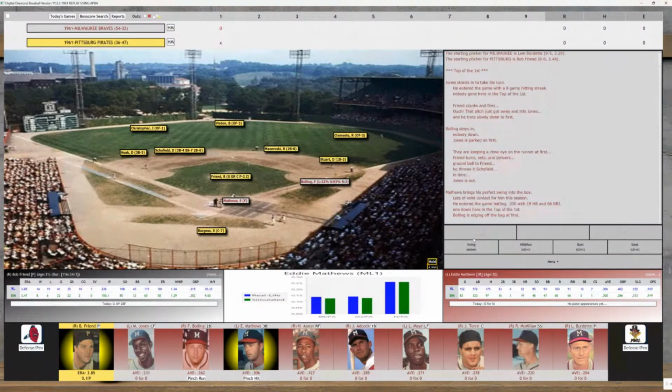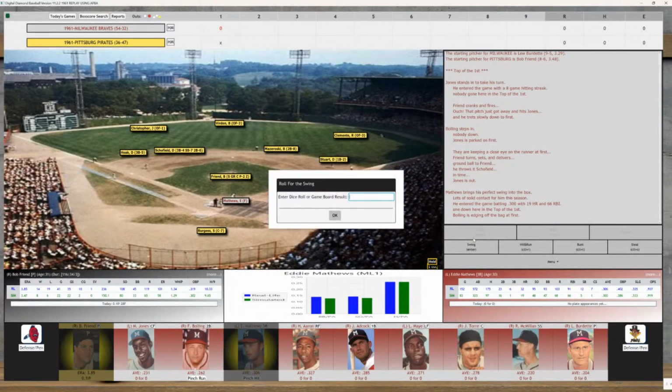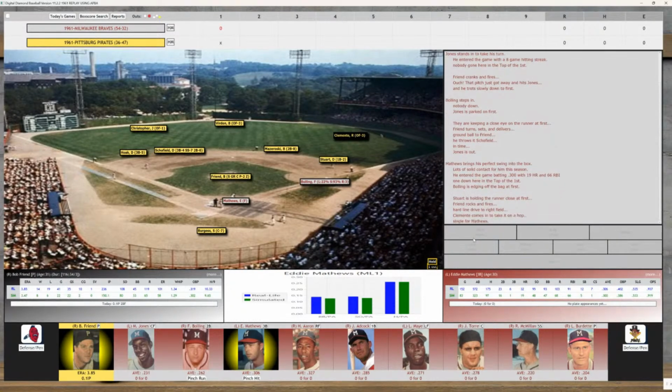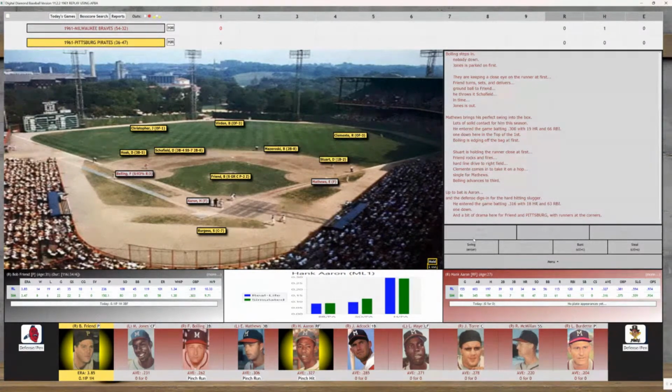And Eddie's hitting a cool .300 on the year here, folks. And that's going to be a base hit in the right field. And that's going to get Frank Boland down to third, folks, with one out here in the top of the first. And that brings up Henry Aaron. Runners on first and third. See if Henry can drive some runs in here. Henry is batting .316 on the year.